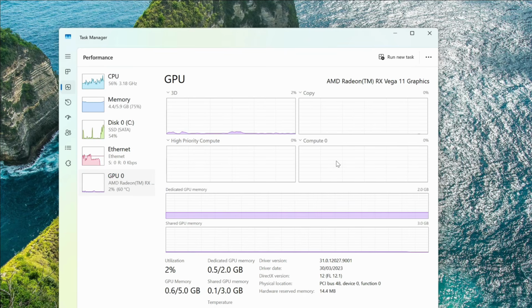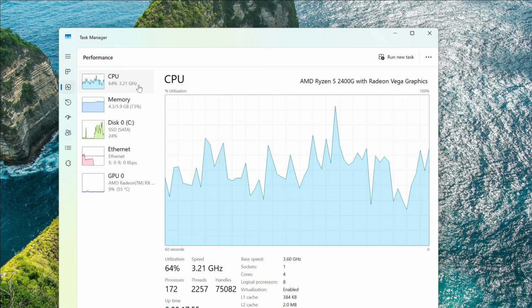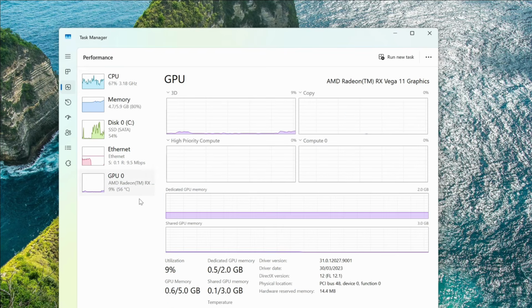For Nvidia, the support is quite limited. So if you're running a 30 series, 40 series, or 50 series card, your graphics card is not supported, and your best bet would be using your integrated graphics. In this case, I am using an AMD CPU, and I'm also going to be using the integrated graphics RX Vega 11, which is supported. Check the video description to see the list of graphics cards that are supported and not supported in order to know if your hardware is compatible. Now we can proceed with the installation.